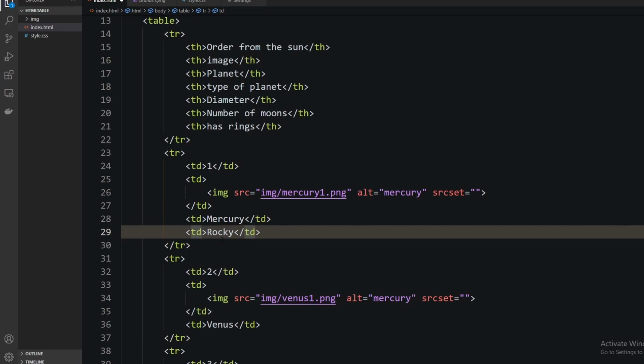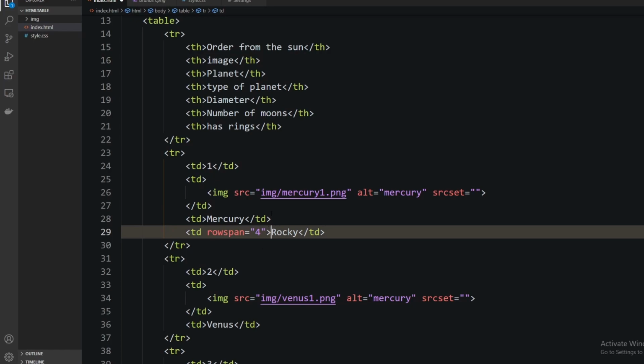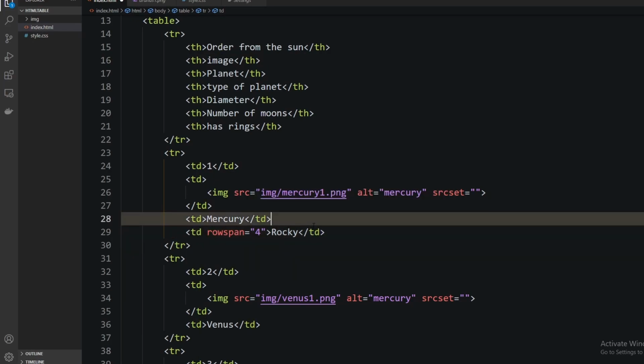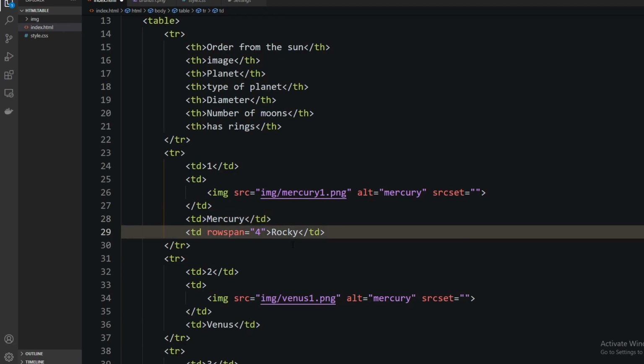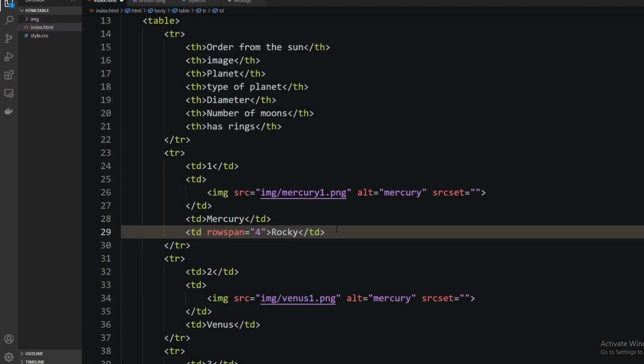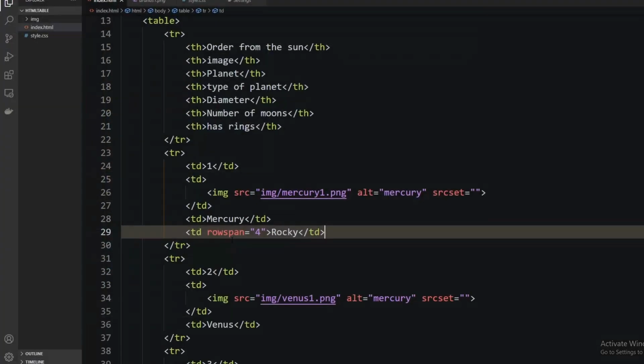And since the first 4 are all rocky, I could do a rowspan equals 4, and this attribute determines how many rows this TD cell will span. So Rocky will span 4 rows because I put a rowspan of 4.